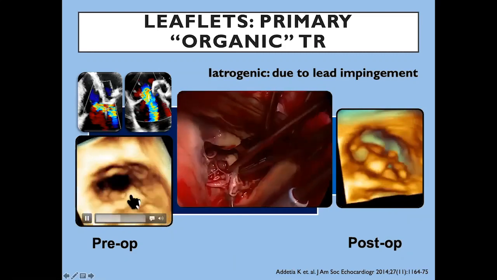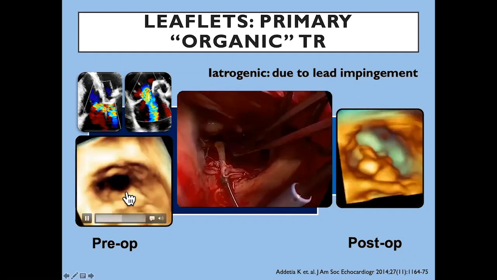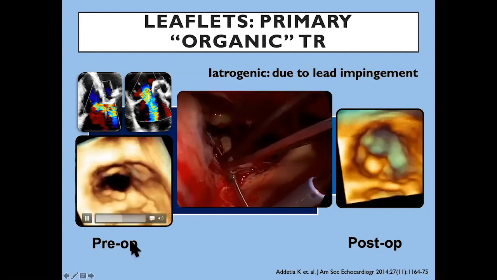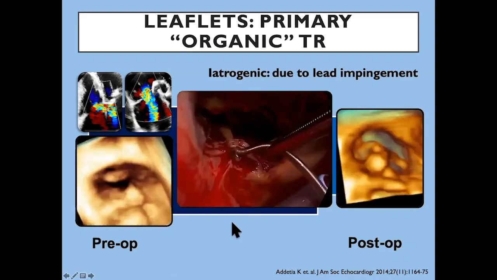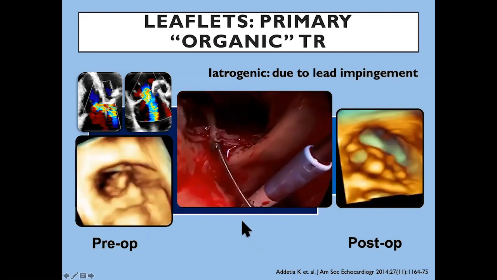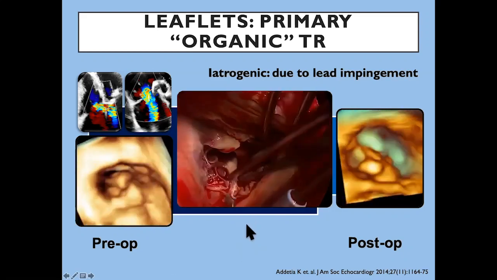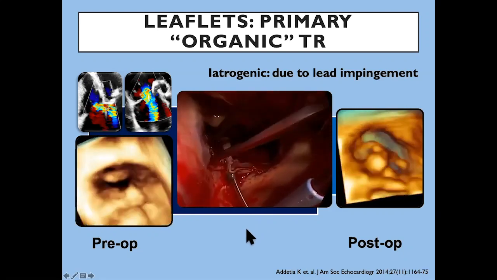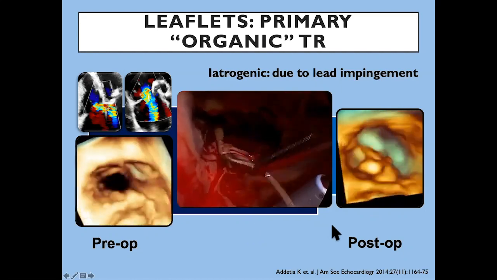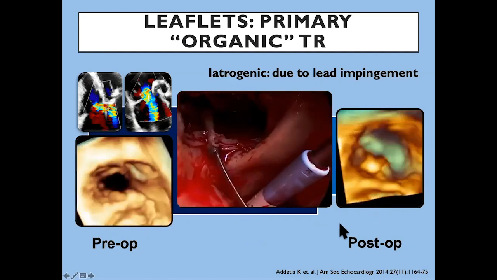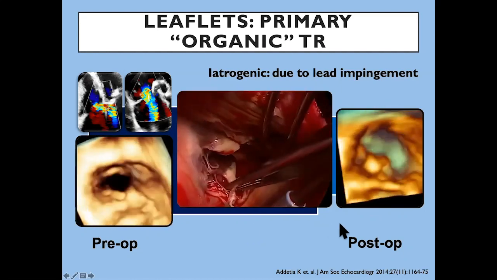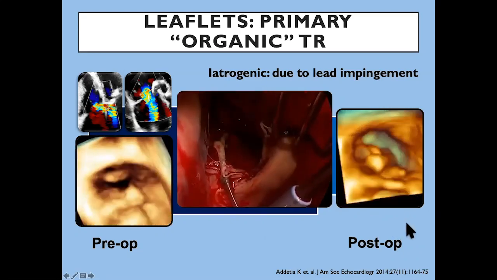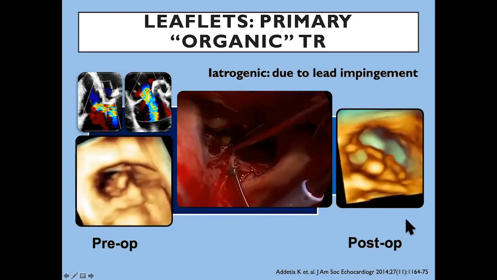This is looking at the tricuspid valve once again from the right ventricular perspective, septal leaflet here, anterior and posterior leaflets here. And if you look intraoperatively, that pacemaker lead is completely encased in the septal leaflet. You cannot separate the two from each other. So what the surgeon did was he took the lead, put it in the posteroseptal commissure and sutured around it. And that's why the tricuspid valve looks like this post-op.